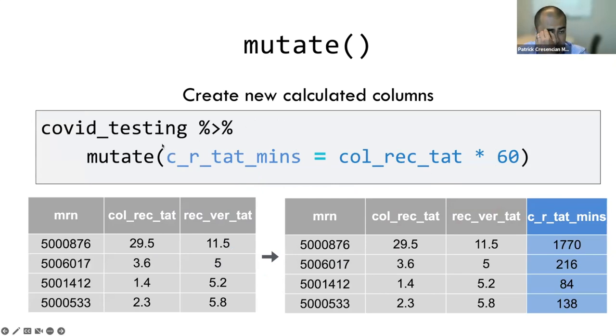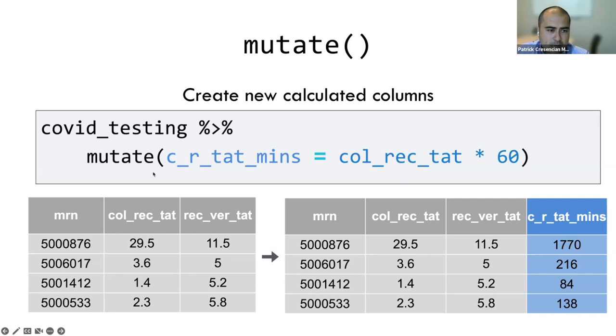So, a very straightforward example with our COVID testing data set. We haven't really talked about some of the turnaround times that you might be seeing in the data set, but each row of our data set represents some test order and some result. And each of those results has some turnaround times associated with them expressed in hours. And so we have a collect to receipt turnaround time, and we have a receipt to verify turnaround time. And for those who are not as familiar with the lab terminology, collect to receipt just means from the time that the sample was collected to when it actually arrived in the laboratory, and receipt to verify means the time that it was received in the laboratory to when someone signed off on that result and sent the result out the door for whoever is going to be using that result.